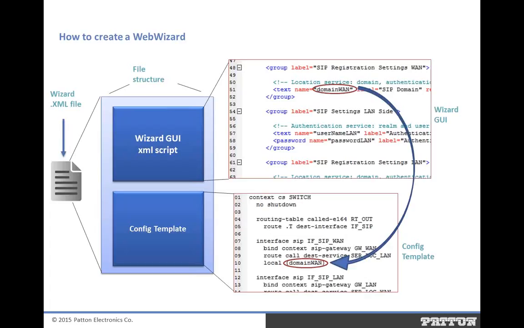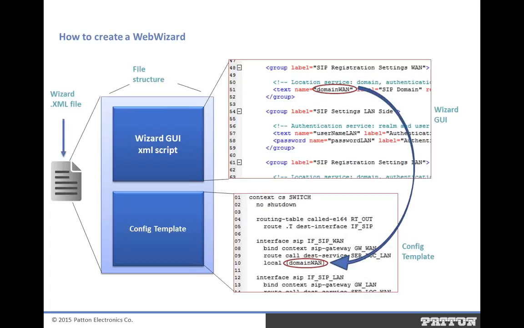As you can see on the upper side of that file, there is the wizard GUI, which is done using an XML scripting language. With that, it's really up to the creator how he would like to define fields, if it should be a password field, if it should be a zip domain field, as you can see here.